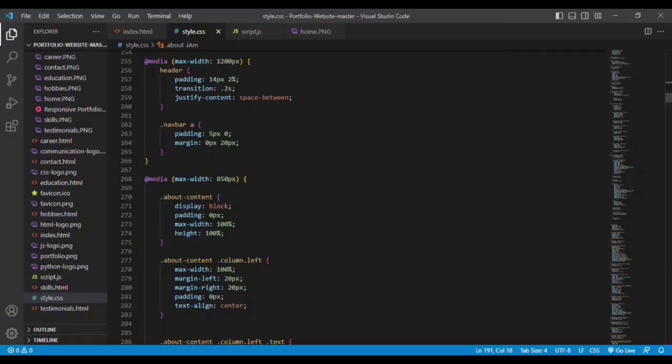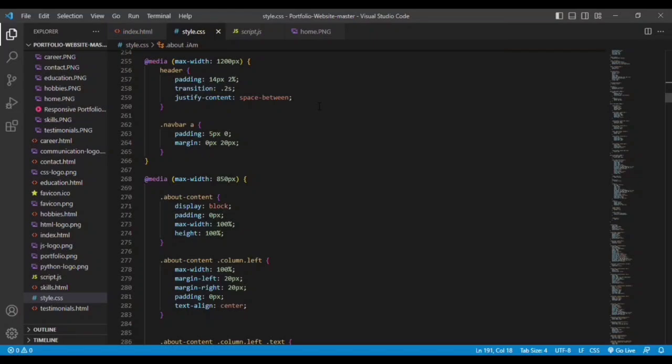So now, by using the edited media, max-width is 1200 pixels. This is for the desktop version. We want the header values to be like this: padding, transition, justify-content space-between. Remember that responsive web design is nothing but, based on the screen size of the particular device we are holding, like mobile, desktop or tablet, using the screen size values to make minor changes in the code, so that our website will be very appealing and give a professional look on those devices also.